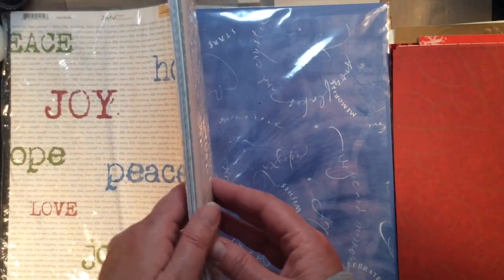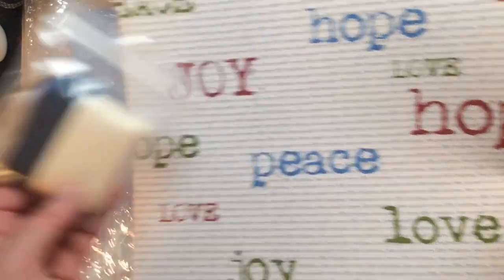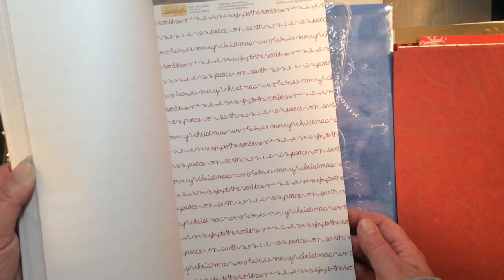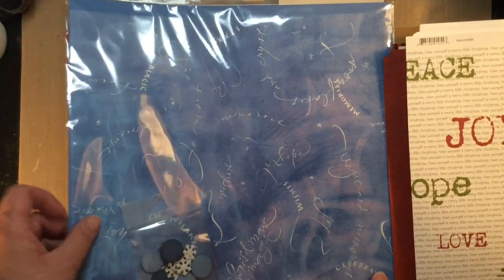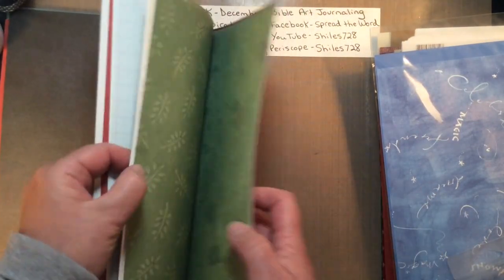I have like an assortment of different sets — these are one set that all went together, and several different sets of papers. This particular set came with some ribbon — all kinds of colors, a little bit darker. These are from a company called Sweetwater, from 2005 — very old stuff, but it's new to me and I love it. There were some I gave away that I didn't think I would use. There's also another small set that comes with these little embellishments, almost like little buttons.